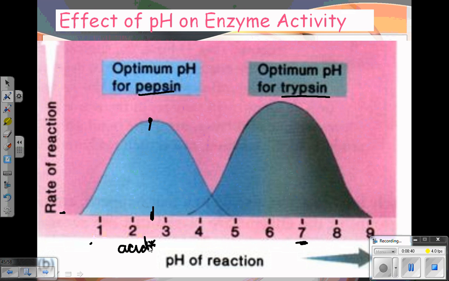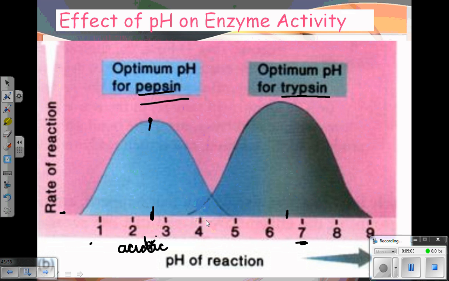So where in your body do you have a really, really acidic environment? In your stomach. So, you know, when you throw up, it burns your throat and it's really gross. That's your stomach fluid, and it's acidic. So pepsin works in your stomach, trypsin works in your small intestine, and look, it works very, very close to pH 7, very close to neutral.